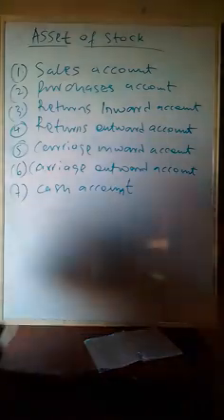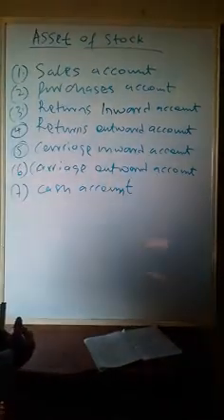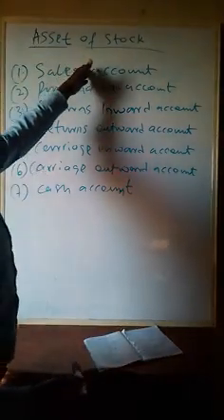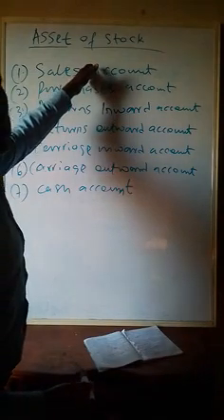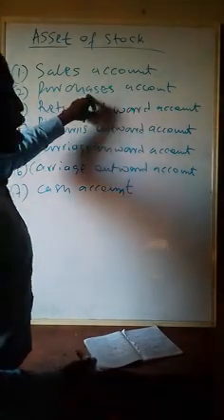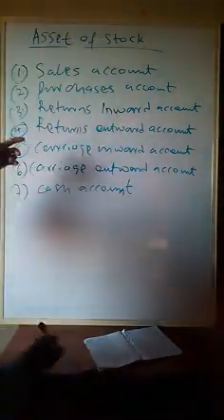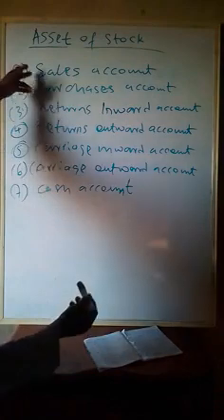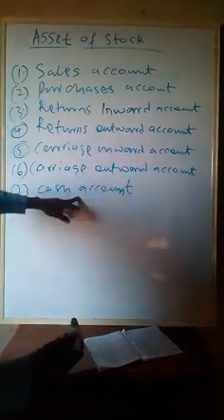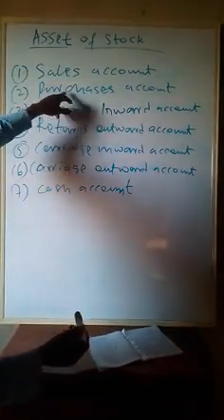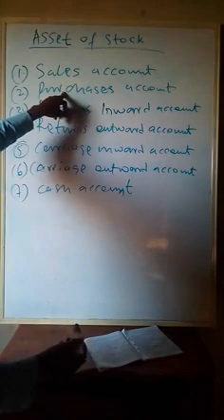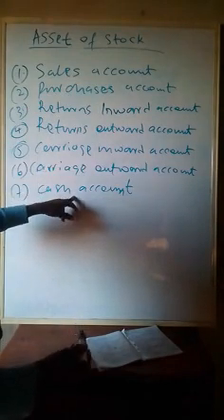And when you hear all this, that's when you hear what? Purchase of goods and sales of goods. Sales can be on cash basis, it can be on credit basis. Purchases can be on cash basis or on credit basis. So when sales involve cash, that's why we have a cash account. When purchases is on the cash basis, it will go with cash account.